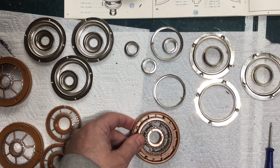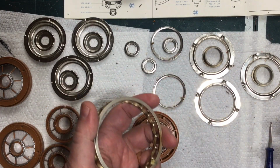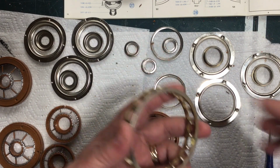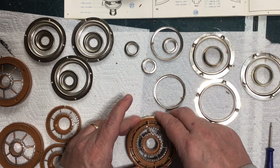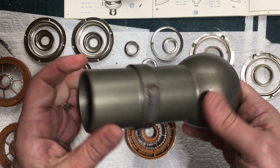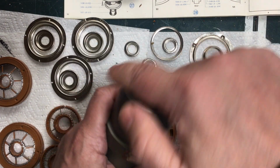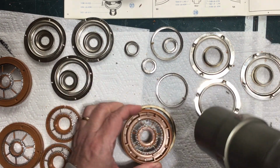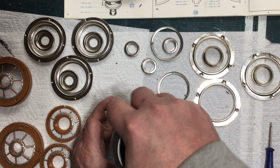Now, something I found that really helps me is I collect a lot of just scrap. Scrap pieces, bushings. This was an old ball bearing cage. This fits those wheels perfectly, just to give me a nice platform to work off of this way. Also, this is a scrap airplane part that I just saved because it looks cool. The diameter of this fits perfectly as a tool to press that inner ring home. So I can put that here, I can put this on it like that.